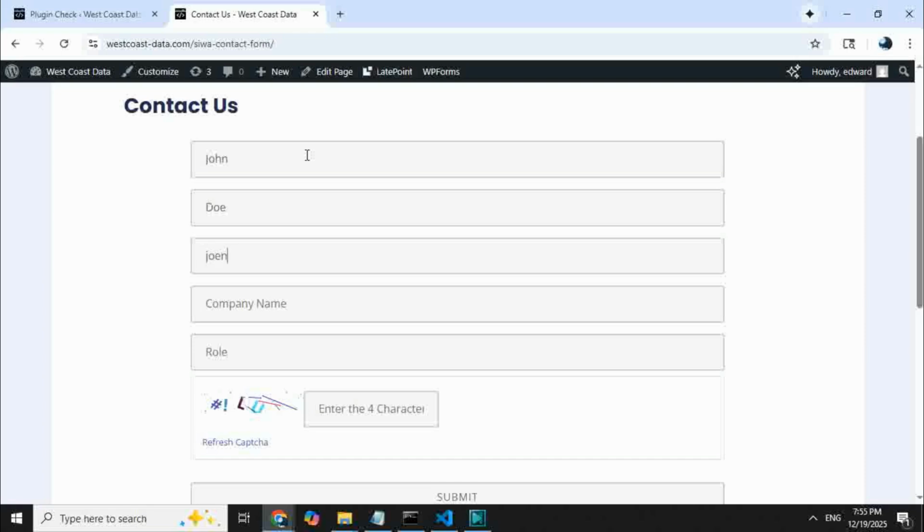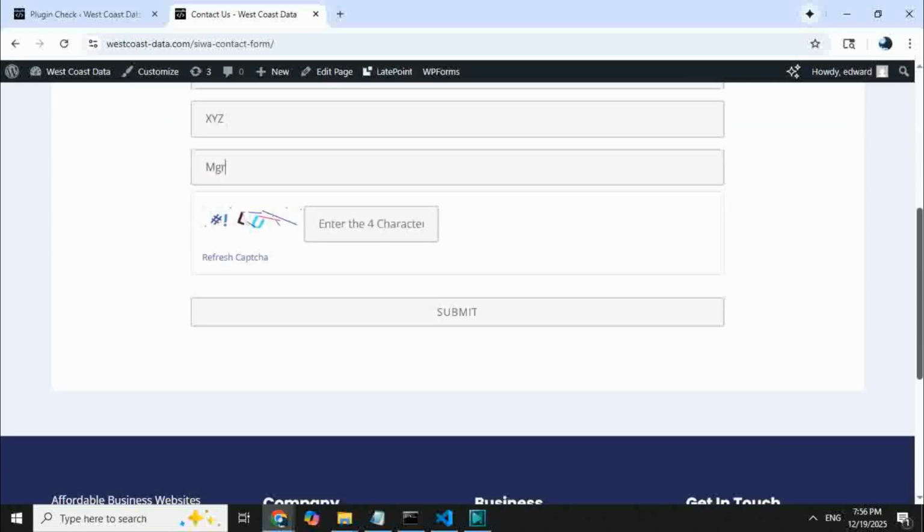I'll say John. And there's no email validation, other than making sure it's an email and not malicious code. So it doesn't go and check to see that the email is valid, because you're not signing people up, you're just getting information from the general public, kind of a shotgun marketing thing. We'll say XYZ company and role MGR, whatever. I might create a drop down for that.